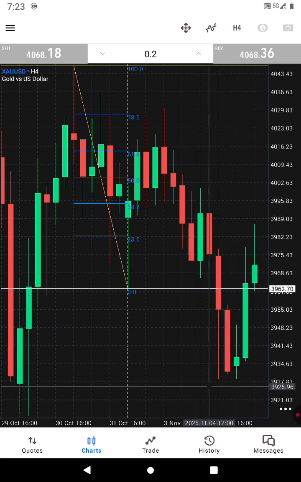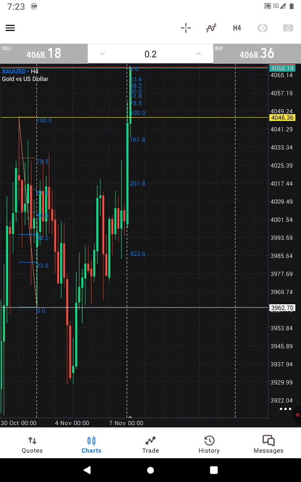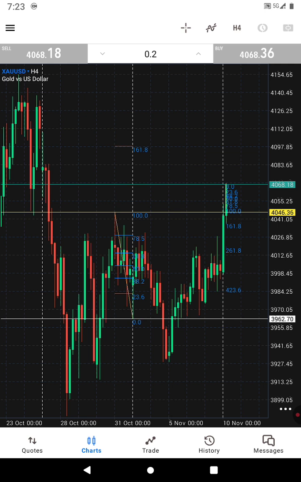For a break of structure to occur, this red candle needs to close below this wick, below this red candle's wick. It needs to close, or this green candle could have closed below this red candle's wick. That is when we consider this as a break of structure. Okay, so this is not a break of structure, which means there's possibility the market wants to reverse back to the upside. Okay, and you can see it's doing exactly that. So this is one thing I want to teach you, so you know.